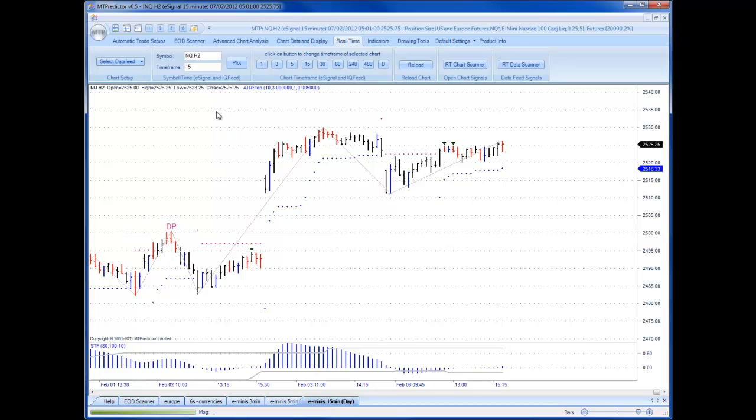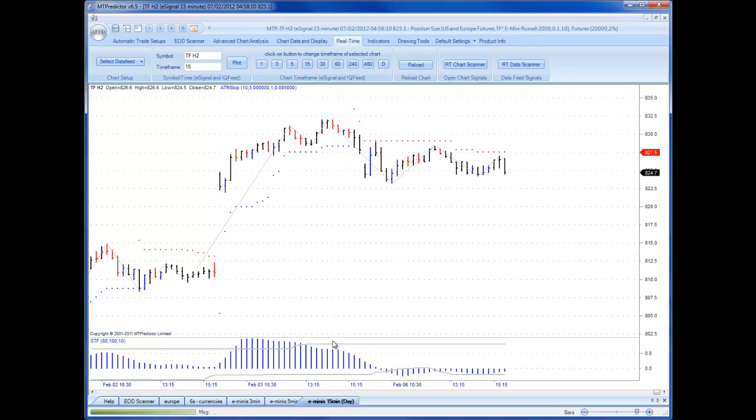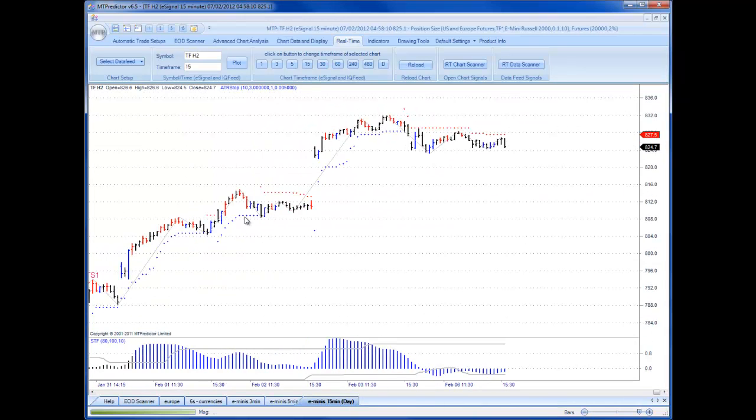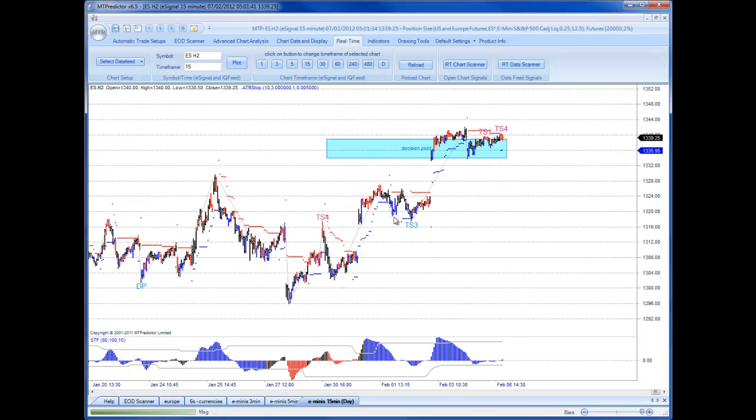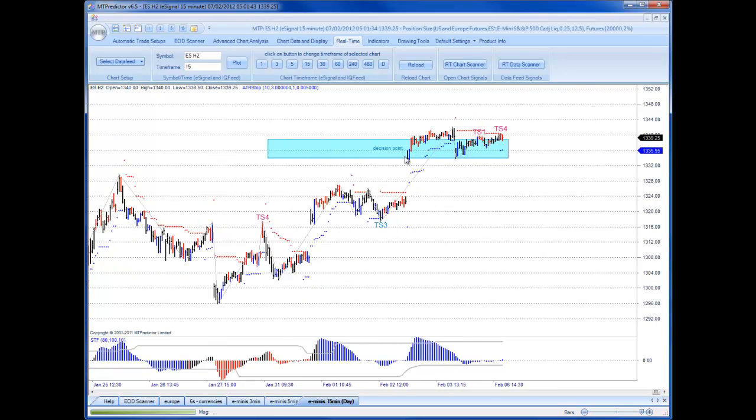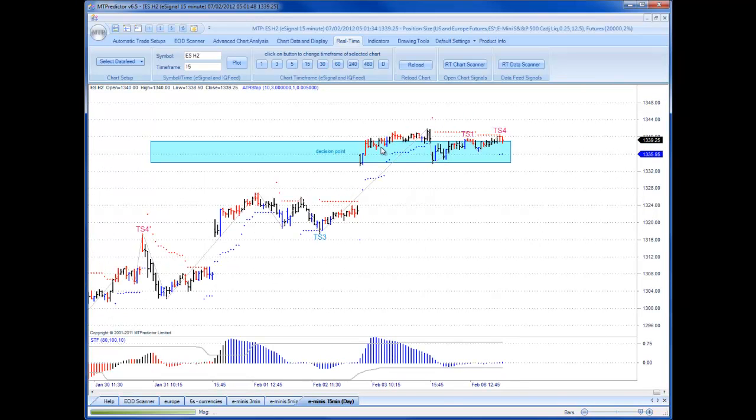First of all, I want to skip through the 15-minute charts, because that's what we always do as advanced traders, and see where the larger degree position was. On the NQ there wasn't anything really happening at all. On the Russell Index again we didn't really have any DP levels either. The two charts that were interesting were first of all the ES, and if I zoom out a bit, here we put a DP on from that prior pivot there, and as you can see over the last couple of days, this was Friday the 3rd and let's say Monday, we were basically in and around the DP level, sort of just about there or thereabouts.